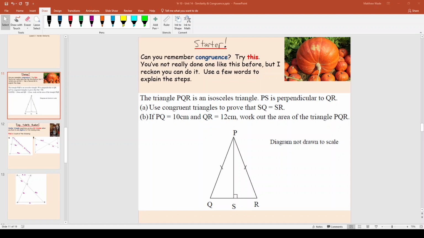The next lesson in our amazing similarity and congruence unit. It's going to be a really good one. I think you're going to like it. It's a little bit more challenging today, but my goal, as always, is to try to make the video a little bit shorter, and I reckon I might actually be able to pull that off today and give you guys lots and lots of chance to practice.